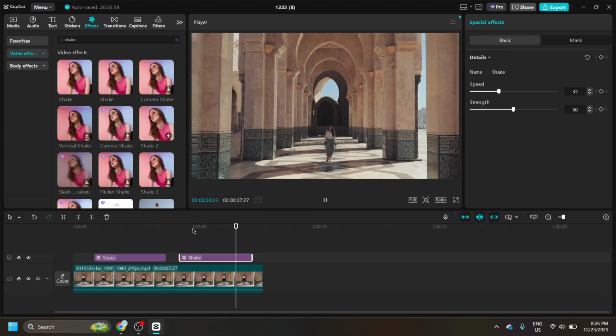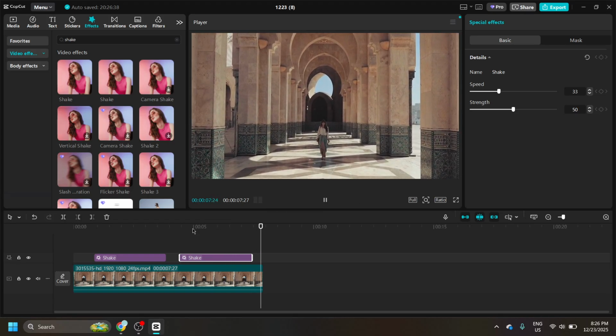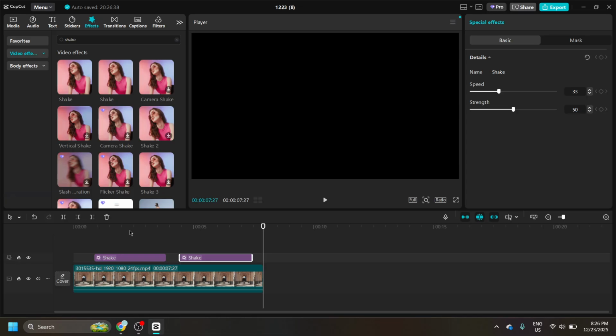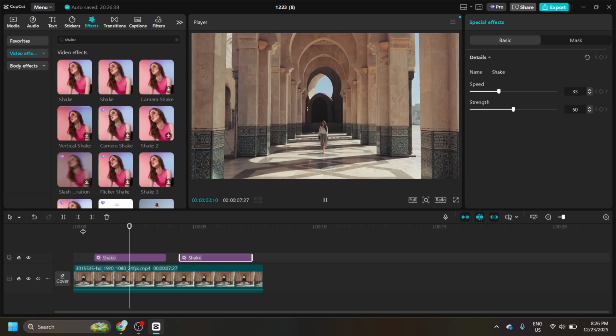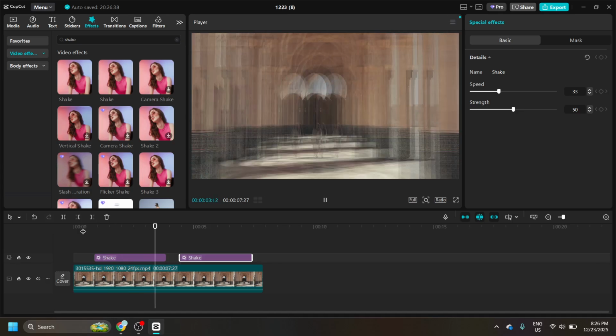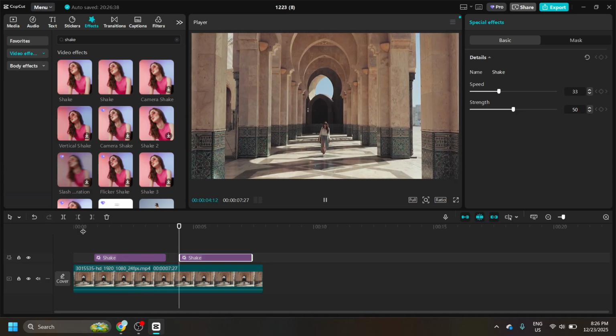Before you move on, play the section to make sure the shake enhances the moment without causing distraction or motion sickness. Small adjustments go a long way, and a tiny tweak to intensity or duration can make the difference between messy and powerful. Save your project frequently so changes aren't lost. You're ready to create bold, aggressive shakes with confidence.